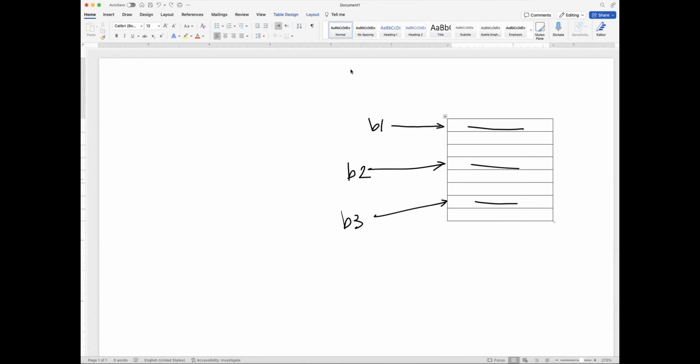I have a question. Do we need to initialize private data members? Yes, we do need to initialize them. And this is my next point. What's the question? Is B1, B2, and B3 representing objects? Yes, they represent objects. But at this point, let me just go back to the Eclipse.